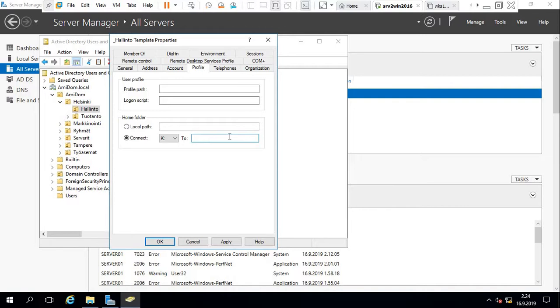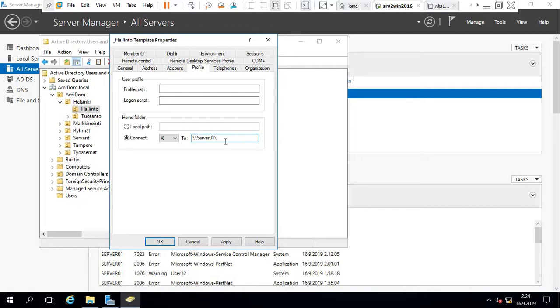We will know a little bit more. Let's write the code first. Server01 was our server name, and then backslash, and then what was our drive name?